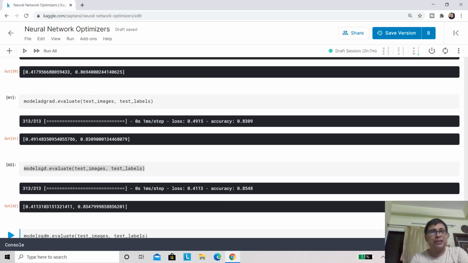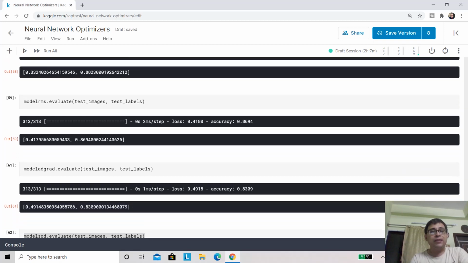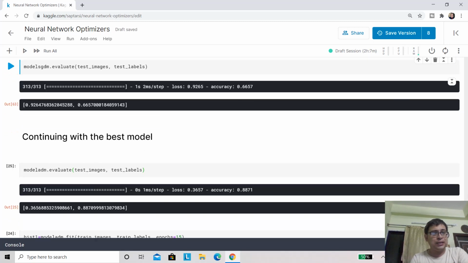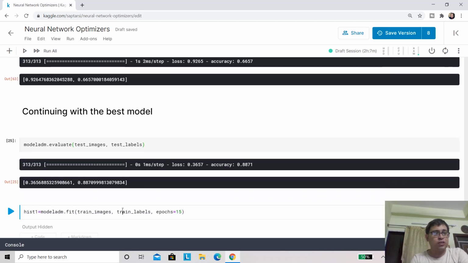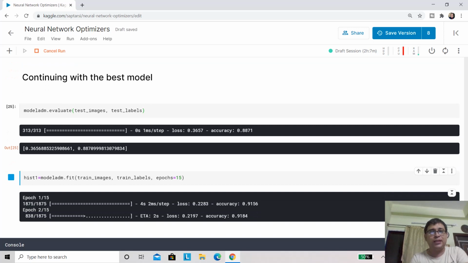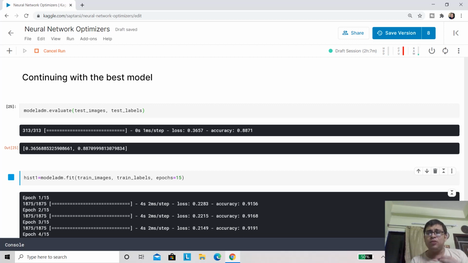Now let's try to continue with the best model. So far what we have achieved is that the best result was our Adam optimizer, 88% on the test data set. Now let's continue training it for some more time and see the result. All right, so let's run it for some more epochs. You will see that it is continuing from where it started. So it is starting directly from over 90%, and then it is proceeding. There is a slow amount of improvement, not as fast as it was happening when we were running it for the first time.